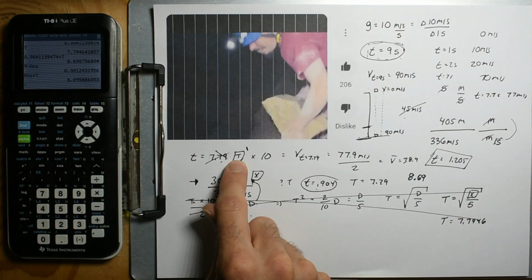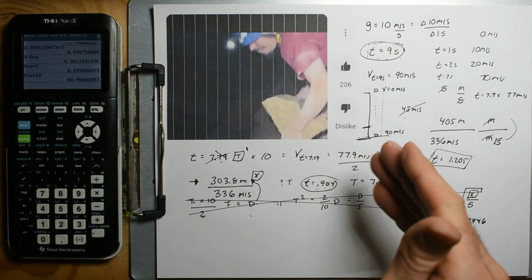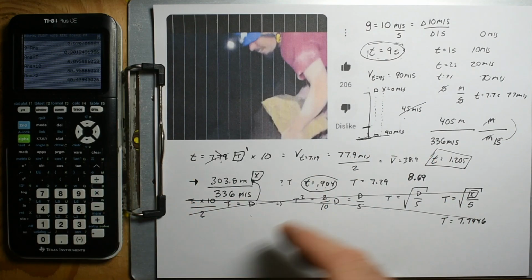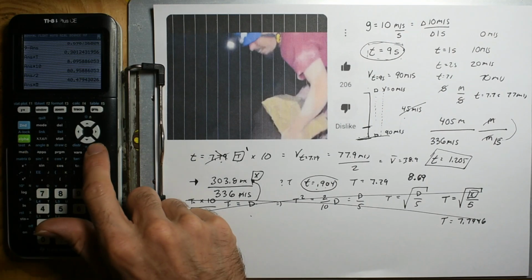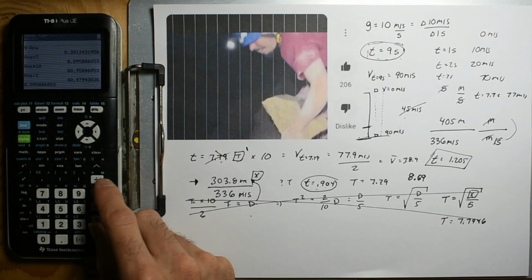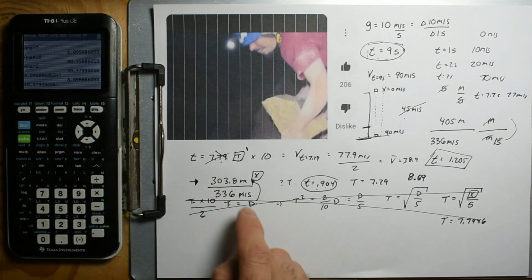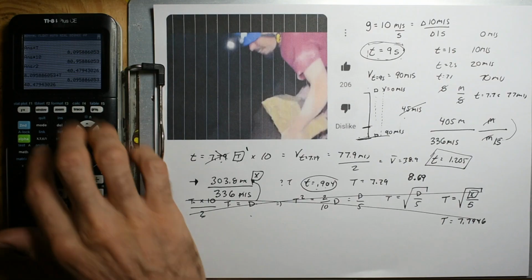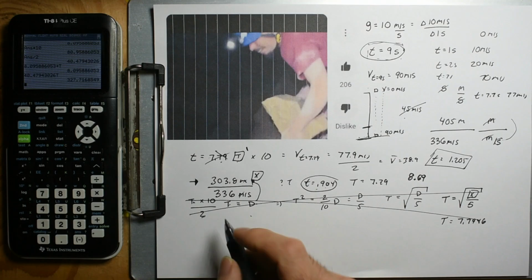So we have a new time value. I'm going to multiply by 10. That's our max speed. I'm going to divide by 2. That's our average speed. And then multiply by this new time value. I didn't store the new time value as t, so I'm going to store that as alpha t in my calculator. And then take this new average speed times alpha t. And so here's my new distance.